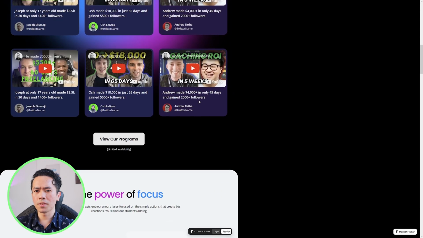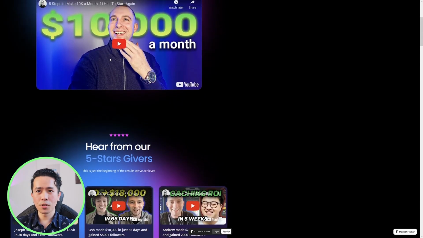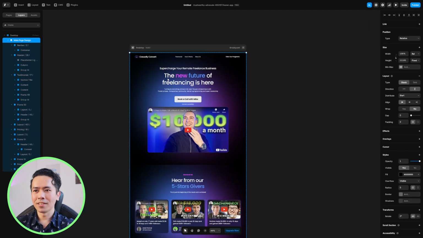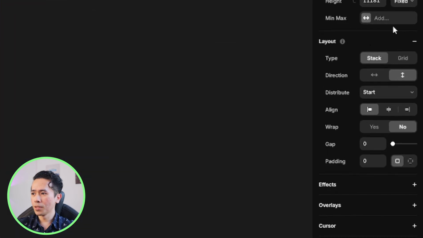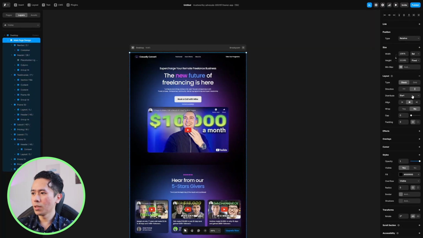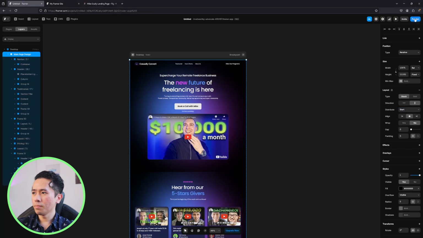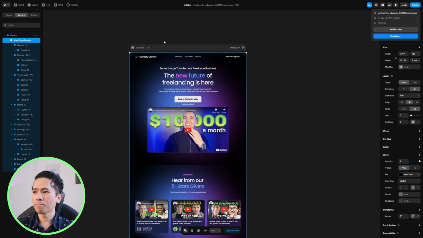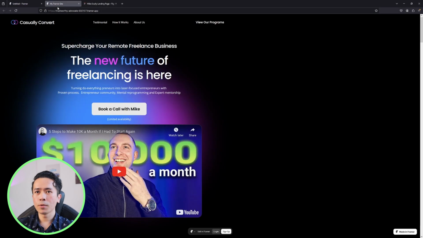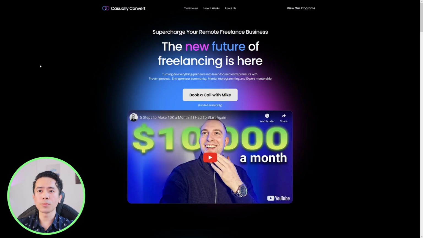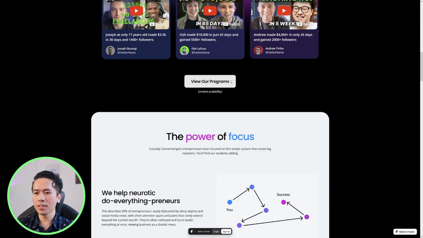But why is everything on the left? No problem, I'll show you how to fix it again. All right, so to fix it, literally just make sure you click this main page design, and then you go to this area, and then make sure it's aligned to center. And that should be it. And distribute, start, yep, there you go. Click publish, update. And then we go back here, just refresh, and everything should be centered. Ta-da, there we go. See, it's all fixed.